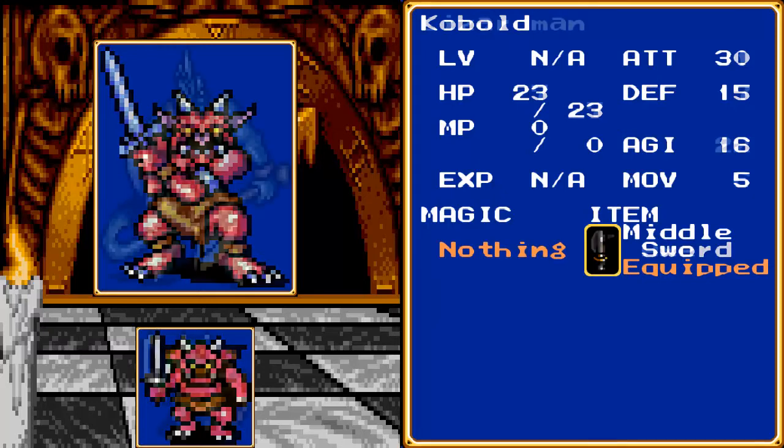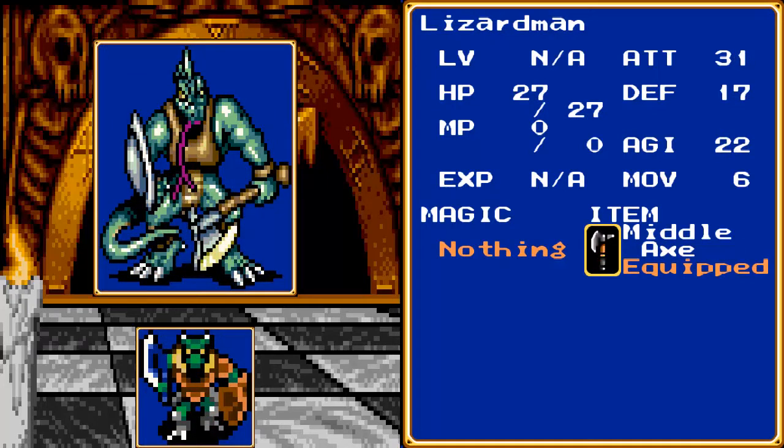So, I digress. Our target here is the Lizard Man. Lizard Man has 27 HP, 31 attack, 17 defense, 22 agility, 6 movement speed, middle axe. Another very heavy hitter. It's the only one in the field, so take your time, take your strategies, and get rid of him. And that is it for the new enemies.